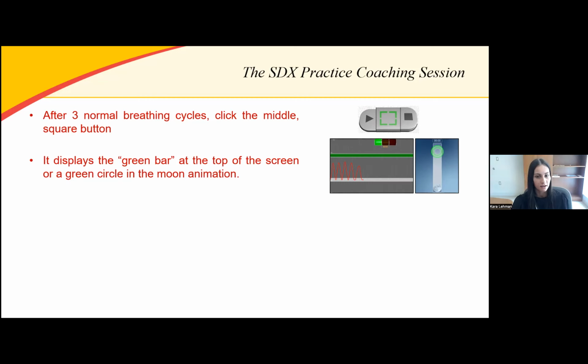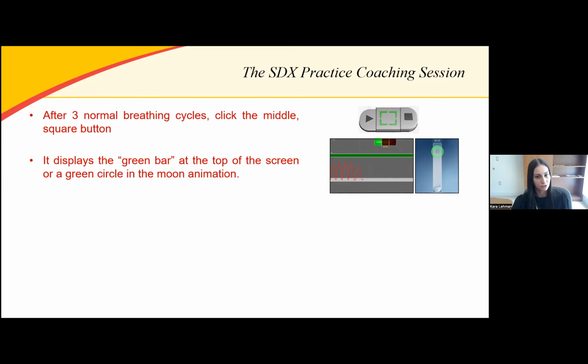And something that I would recommend at this point is that I always tell the patient, anytime you see the green bar or you see the green circle, that's an indicator that the system is ready for you to take a deep breath in and hold your breath. But I always tell them to just wait until they feel ready, that there's no rush.